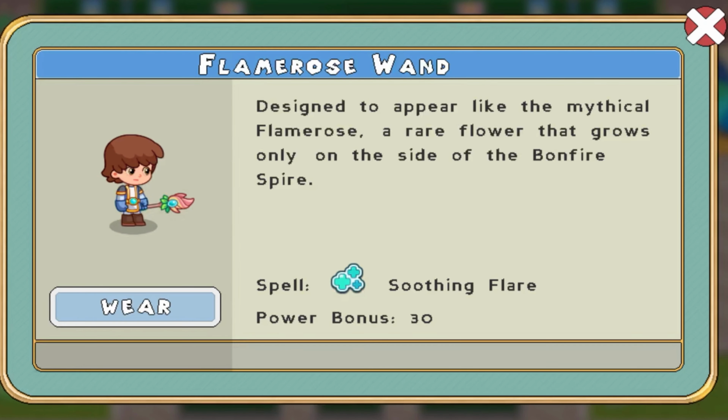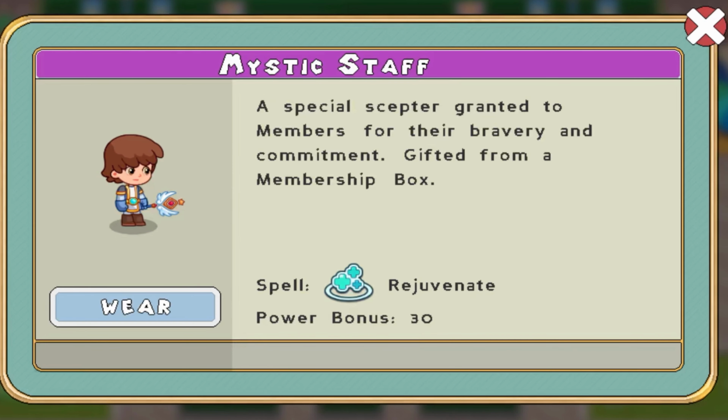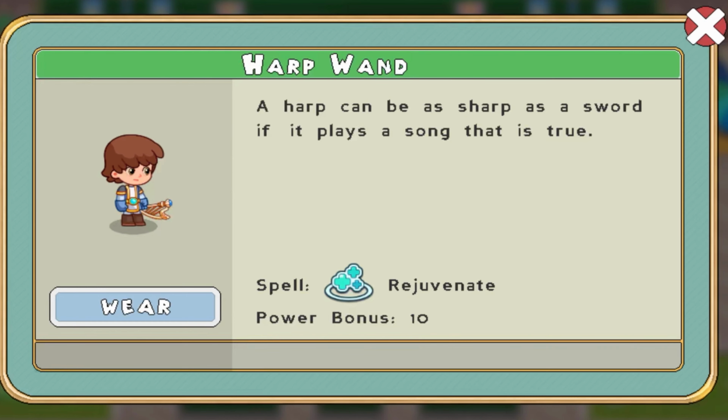The Flame Rose wand is also one that has Soothing Flare, but it is unobtainable. It has a power bonus of 101. The Mystic Staff has a really good healing spell called Rejuvenate, but it is also unobtainable. It has a power bonus of 282. The Harp wand is also unobtainable and also has the spell Rejuvenate, and it has a power bonus of 193.